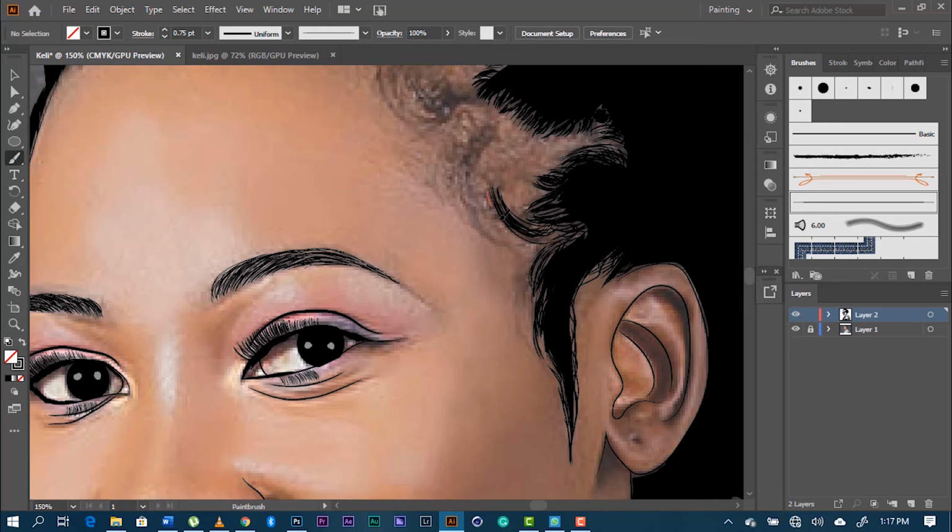You create every single thing that you see. That's why it's necessary to zoom in and see what you are creating.